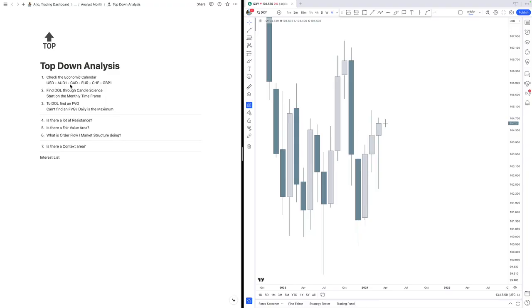I want it to be less specific. I want the volatility more to be spread out throughout the whole week, which is what we have on US dollar, Canadian dollar, euro, and CHF. So that leads me to find the higher probability pairs which have a little bit more news, and that is where I'm going to remove Australian dollar right there and GBP right there, which leaves us with US dollar, Canadian dollar, euro, and CHF for the remainder of this week.